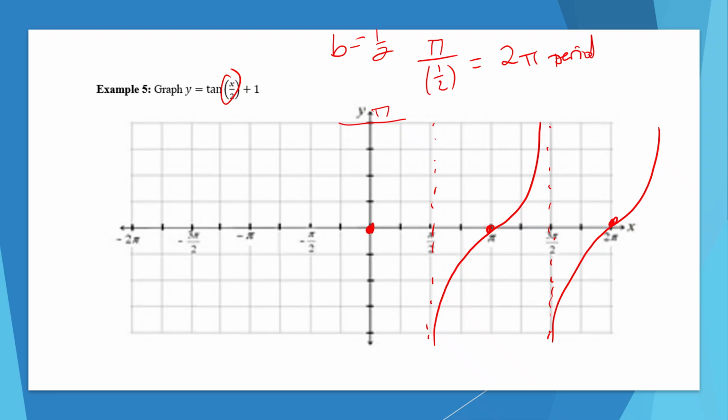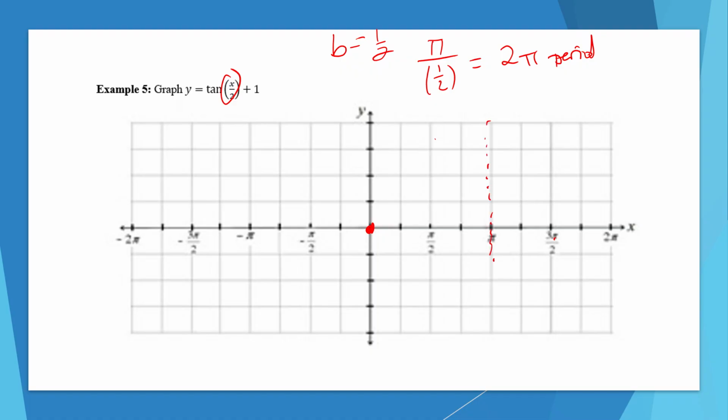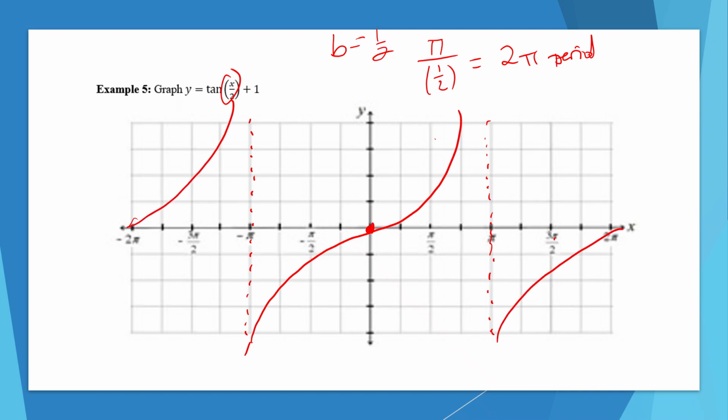Knowing that our period is 2 pi is huge, and so that completely changes our entire graph of tangent. So what we are going to do now is I'm going to make a vertical asymptote pi units away this way, pi units away this way, right? And then this is going to be my graph of tangent, like that. However, at pi over 2, this should go through 1, and then at -pi over 2, this should go through -1. So those points should be hit in the graph of tangent.